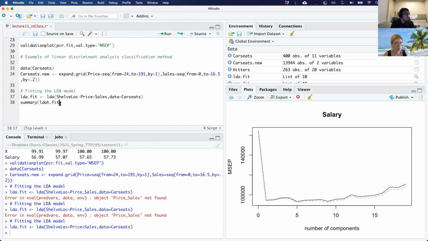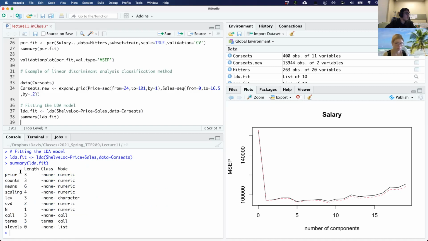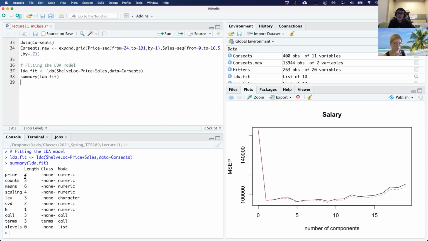Let's take a quick look at the summary just to see if it tells us anything useful. Not too much, but what you can see are some of the values that we would be getting in the parameters for the equation, such as the means, the standard deviations, the number of levels. And because it's based off of Bayes' theorem, it can also tell you the priors for the model. But probably more interesting, and again, this is more for, I think, predictive purposes than inference purposes.